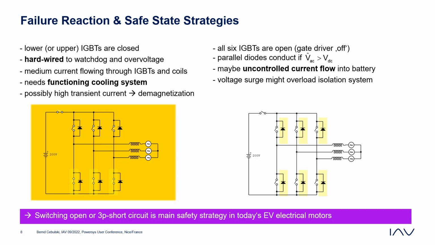So the other approach that is normally being taken in Europe is the so-called active short circuit. So you are putting a three-phase short circuit on the lower or upper part of the IGBTs, and then you at least have energetically disconnected the motor, not from the inverter, but from the battery. The disadvantage is in the motor, there's still a current running, and the cooling system needs to be operational, because otherwise the motor gets too hot. And also the inverter has to survive those currents.